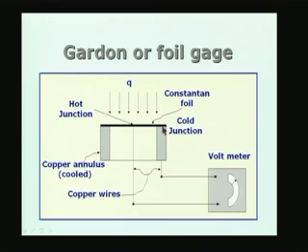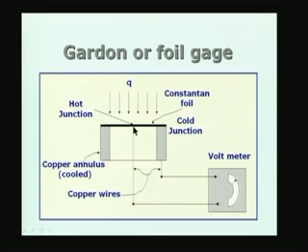That means it is intimately connected at these 2 points, at these 2 regions, at the periphery. And you will also see that I have a small thin copper wire attached to the center of the foil, at the geometric center of the foil, and another copper wire is attached to the copper cylinder. So, if you look carefully, you will see that there is a junction between the constantan foil and the copper at this point, and at this point again there is a constantan and copper junction. There are 2 junctions, in other words.